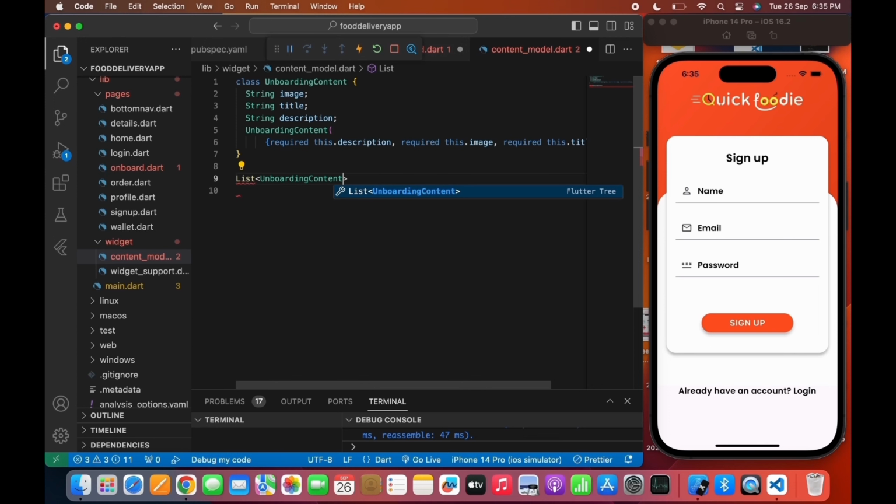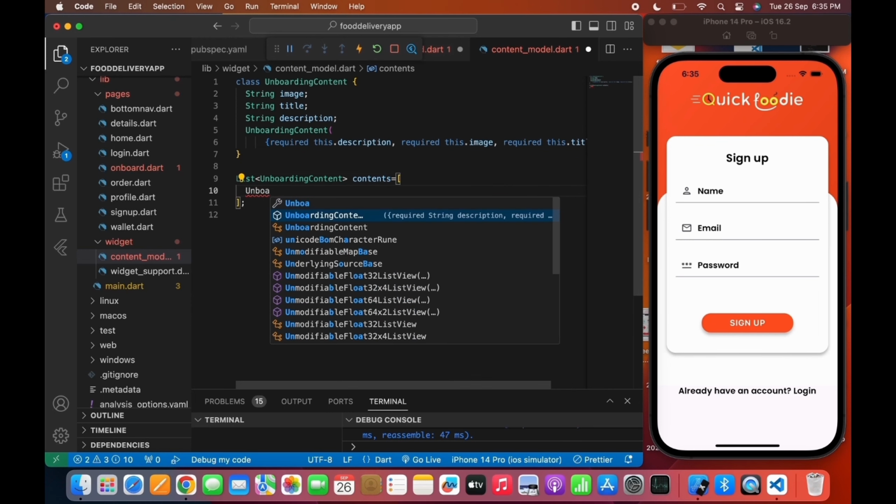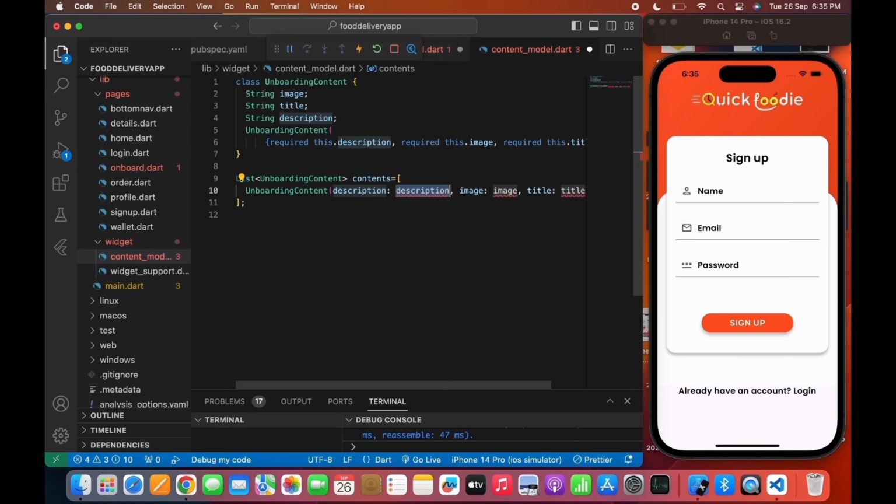Now I will create a list named contents here and will pass the class name OnboardingContent here, and will pass all the pages, description, image and title one by one that we want to show in the onboarding screen.